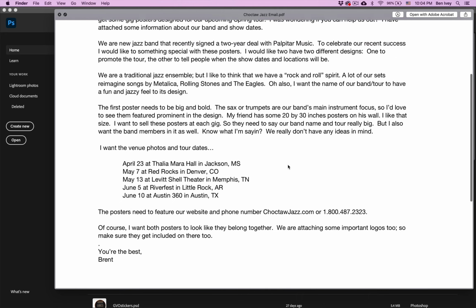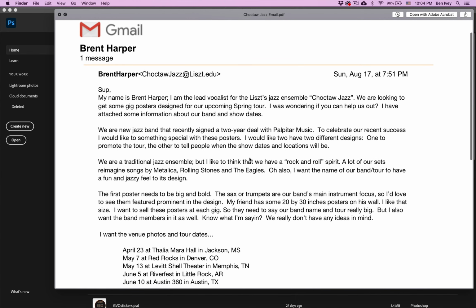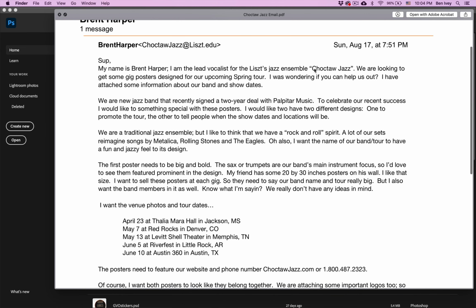So right off the bat, this gives us a lot to research, and we need to figure out what's most important. Obviously, the name Choctaw Jazz needs to be the number one thing that I see on these posters. So that needs to be nice, big, and prominent. Some other things that can be large and prominent, but not too large, could be the photographs, either of the trumpet and the sax, or the band members.